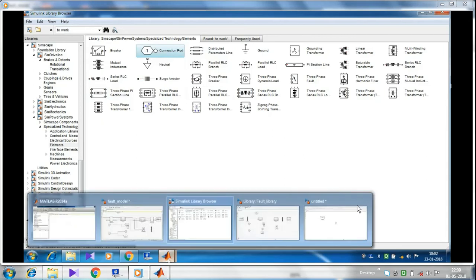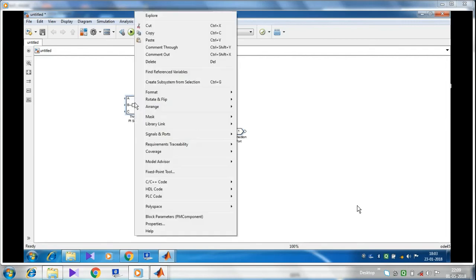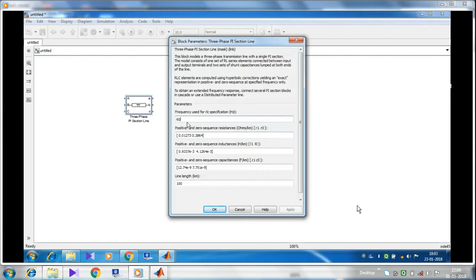So now first we will make one subsystem. Now you can learn how to make a subsystem using MATLAB Simulink. So first you check the mask parameter. So this is 60 Hz.